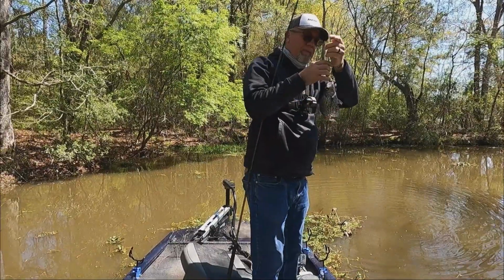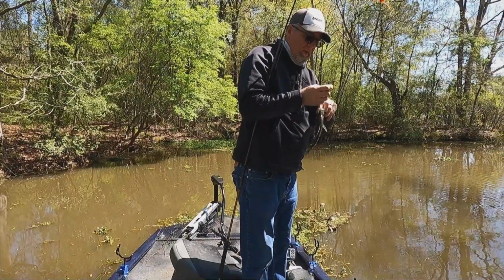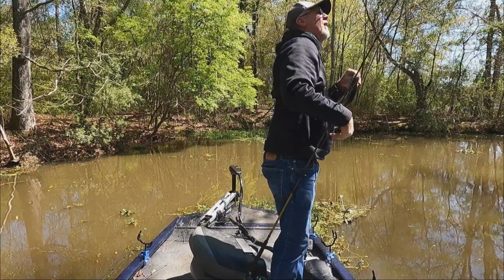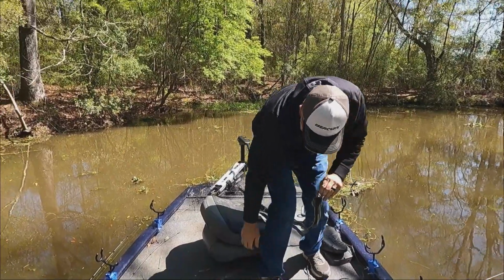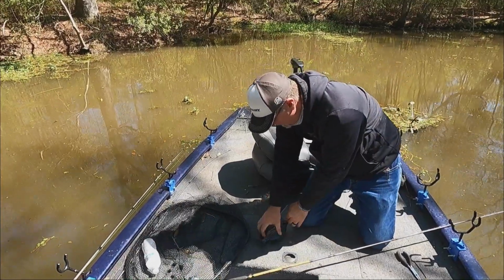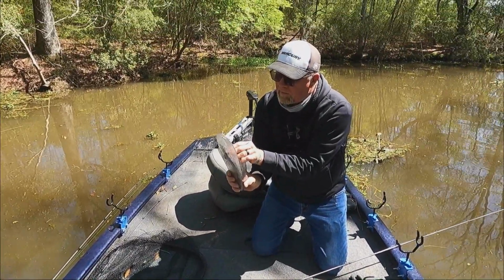Black. Small male spawning. You see what he does to me? Right up there is where we're catching him. He's going to point the nose of the boat at it so I can't cast there. I haven't moved this in a while. He's blowed it down here. Doing me dirty. It's all right. Whatever makes him feel good, he wants to try to catch up. Hey, you got to do what you got to do.